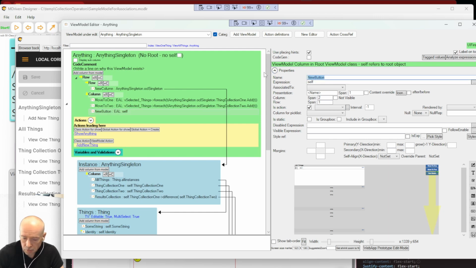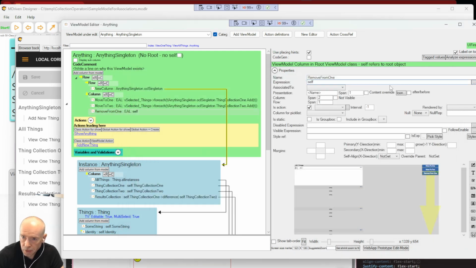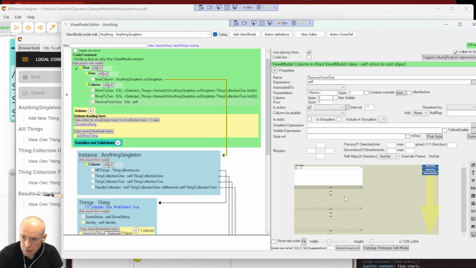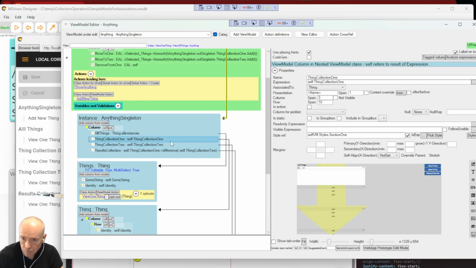So I'm gonna call this remove from 1. And how would I go about removing from 1? Well, I need to find which one is the selected one. So let's see what the nesting is called. The 1.